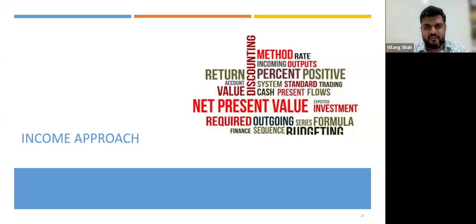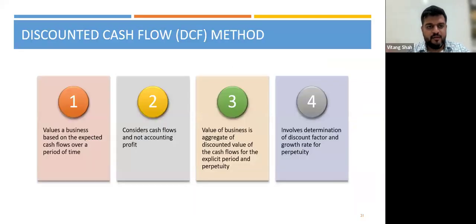Now, I'll first start with the income approach. Under the income approach, as I said, it's the discounted cash flow method. And how do you value a company basis the discounted cash flow method? The business is valued based on the cash flows which are expected over a period of time. Generally, 5-year projections are considered, wherein the management estimates the business in the industry and specific to their company over the next 5 years. Anything more than 5 years may just be an extrapolation of data, but at least till 5 years, the companies do have a vision in terms of the factors which could be impacting their business.